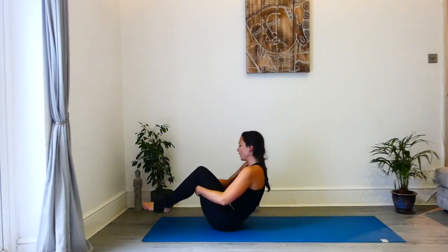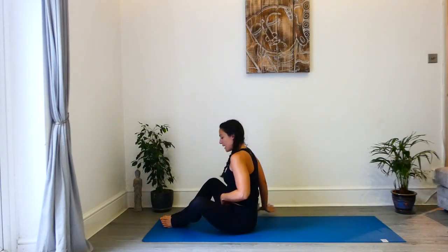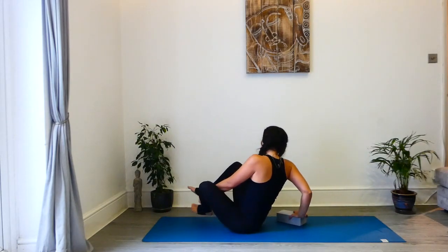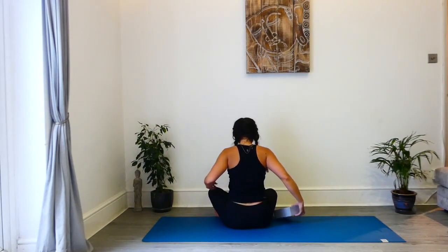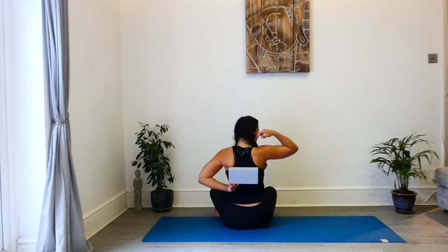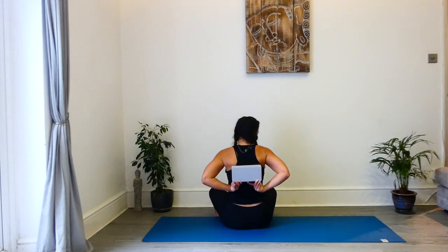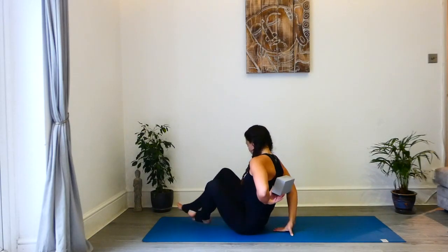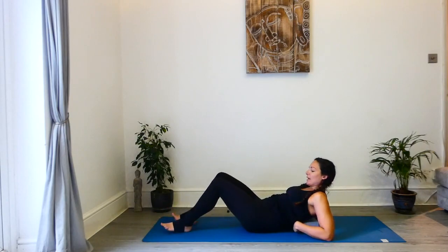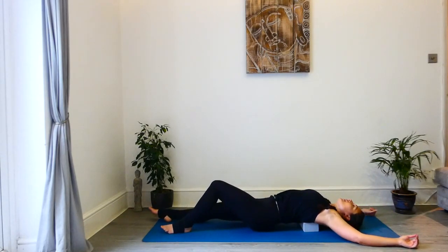Exhale, reach all the way up. If you don't have a block, feel free to just lay down. If you have a block, place the block across the shoulder blades in a straight line. Remember, it's not below the neck, it's not just below the shoulder, it's right across the shoulder blades. And then we lay on it. Open the chest, relax the legs.